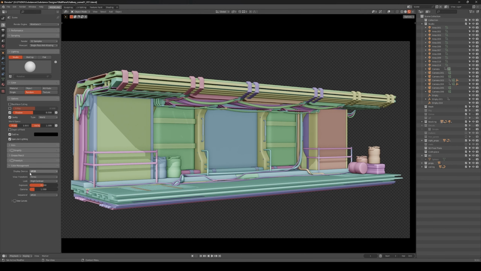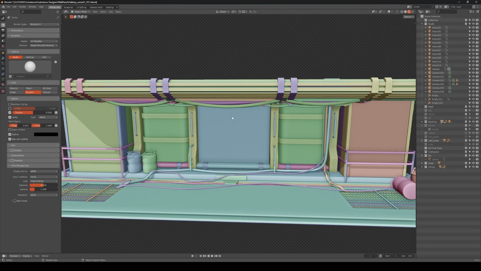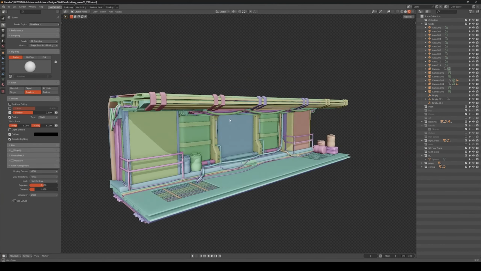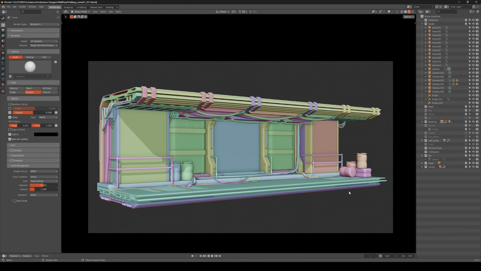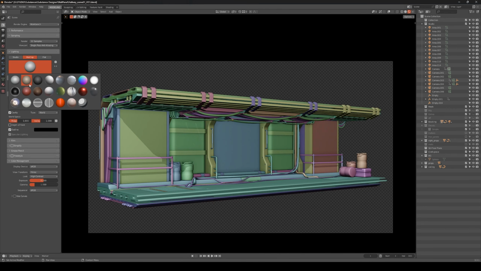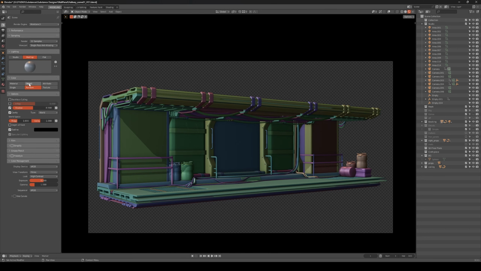But yeah, that's basically what it is. Workbench is just to visualize your large scenes, or your scene, or your props, or whatever it is that you're working on, and just to take a look at the outline or anything like that. Look at the design. And if I go to matcap here, same thing. There you go, something like that. Or just go to object here. You see that? That looks very nice.